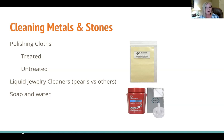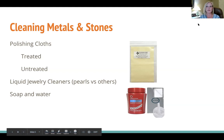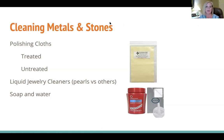The problem with using that on plated metals is that it can take the plating off, so you just have to be a little bit careful about that. Untreated cloths are just a soft cloth, and they work best for plated metals. If you don't know what your jewelry is made of, and if you have purchased it from me, just ask me because I'd love to help you make sure that your jewelry looks wonderful for years and years to come.